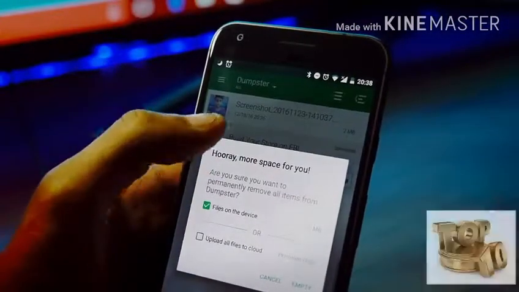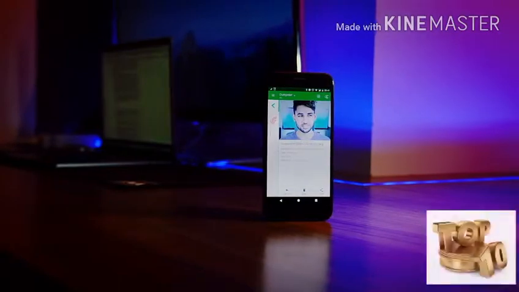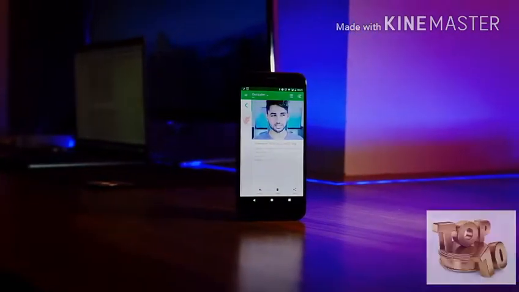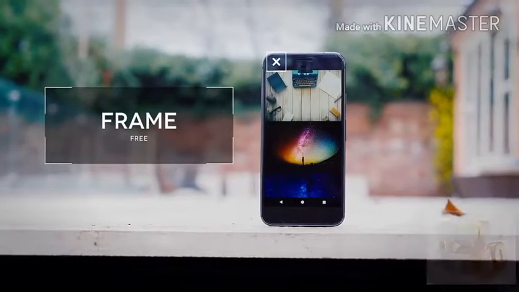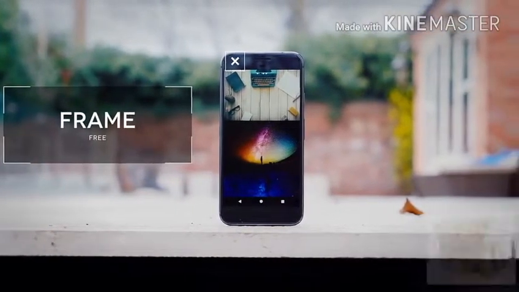With the free version, you're pretty much limited to that. But with the premium, you've got the option to back up everything you delete onto the cloud, which is a double-edged blade really, because you've got the security of having everything backed up, but at the same time it's not going to clutter up your phone.